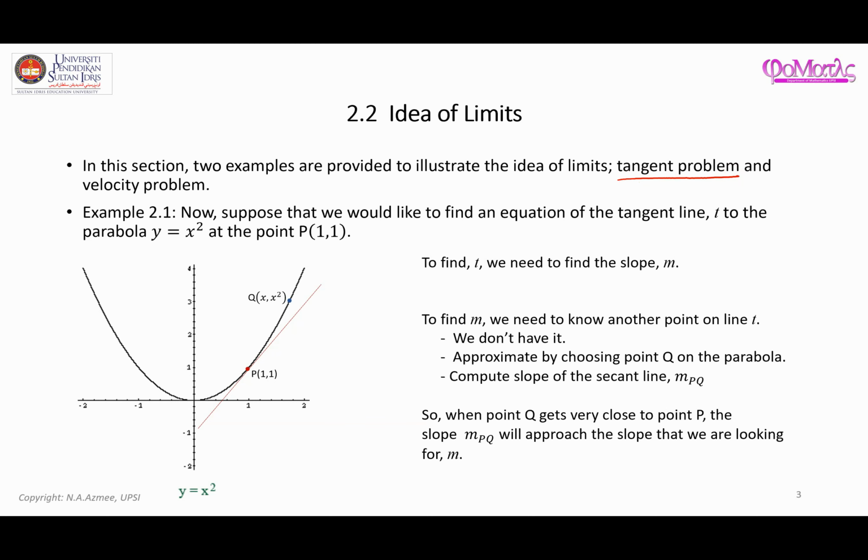In this video I'm going to talk about the tangent problem, and you will see that at the end of this video the solution to this problem is obtained by applying the idea of limits. Now suppose that you would like to find an equation of the tangent line to the parabola y equals x squared at the point P, where the coordinate is given by (1, 1).